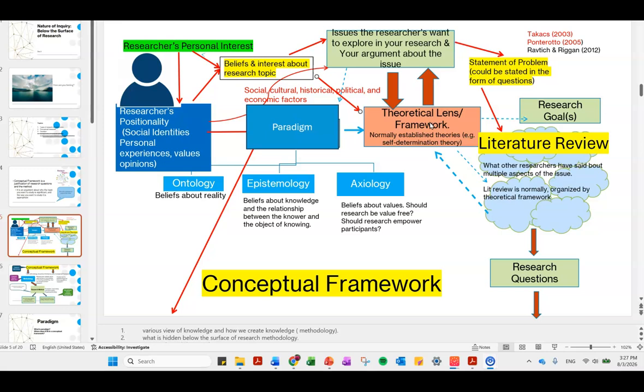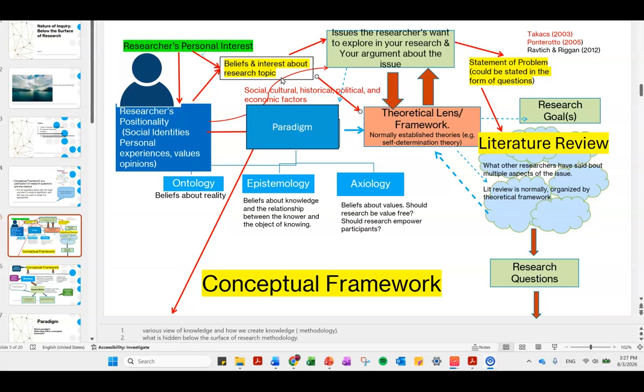But since you don't know specific theories that you want to use for your literature review yet, in this course I ask you to use your beliefs and interests about your research topic, which you developed based on your professional and personal experiences, as a lens. Next semester, you will take a theory course in which you learn about different theories you might be able to use for your future literature review.